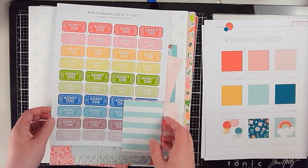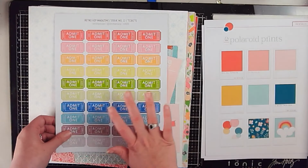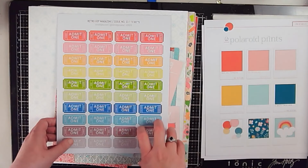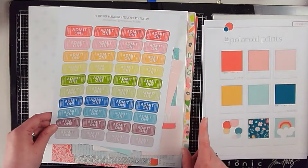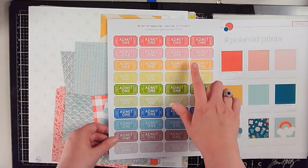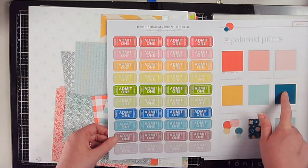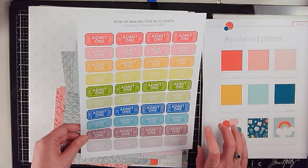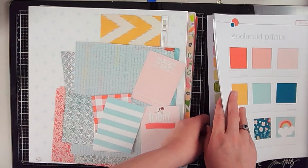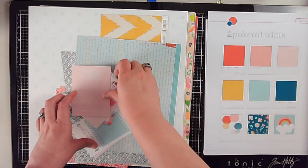Then I also have, these are not from the same month, but these are tickets. I love a good ticket for creating embellishment clusters. Not all of these colors, just like the other one, match perfectly, but I definitely think I can get away with some of the colors, maybe not all of them, but I did throw that in. And here are all the papers.